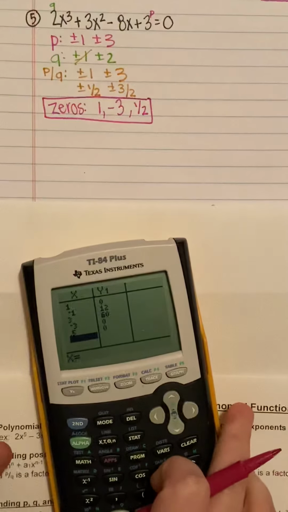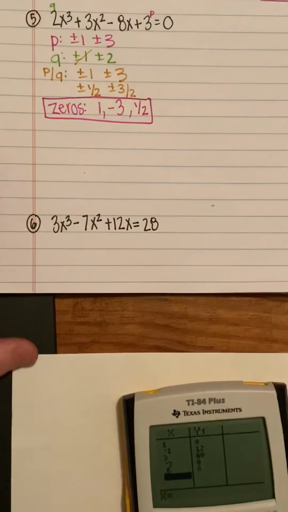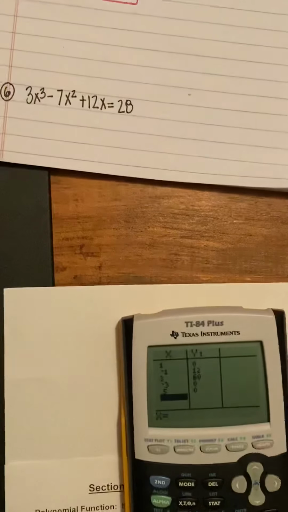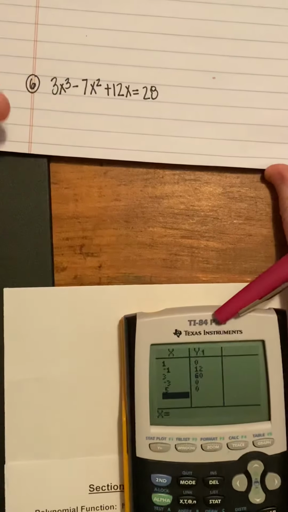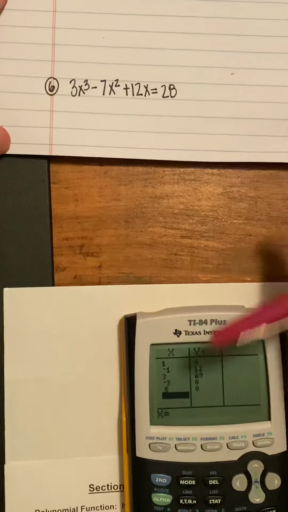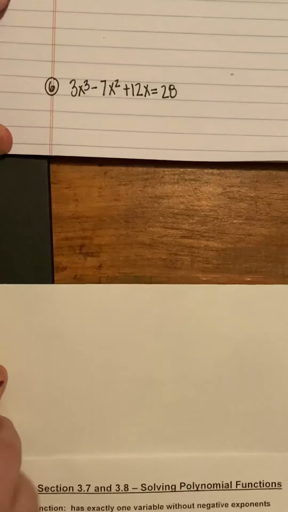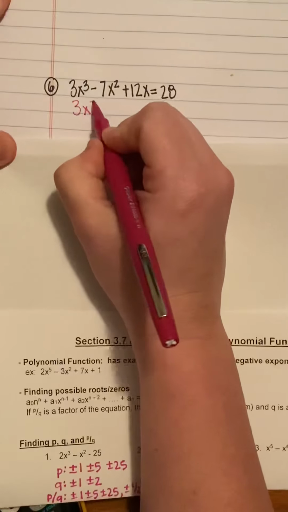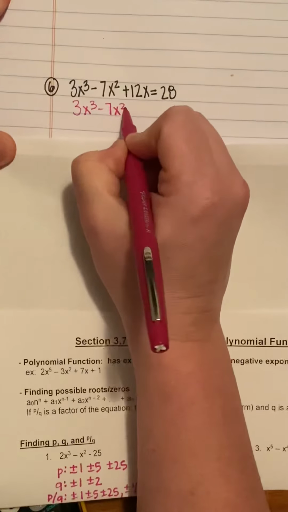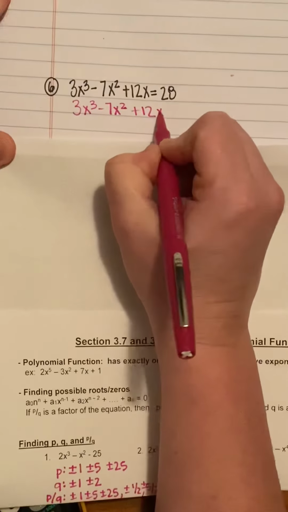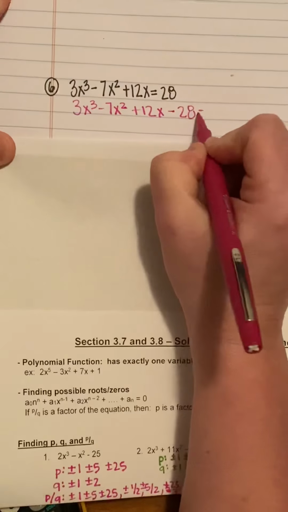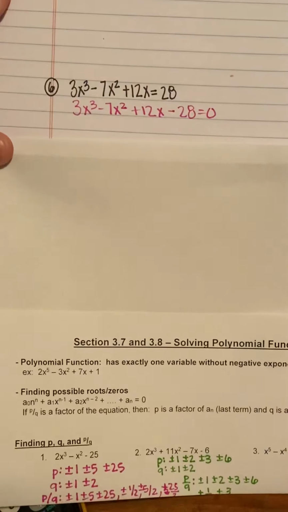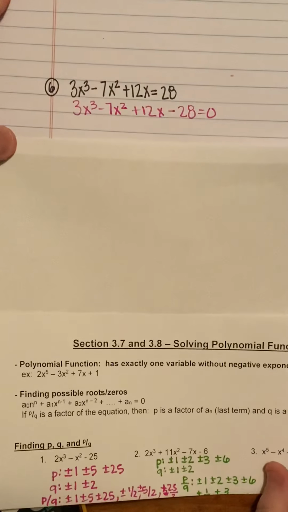All right, let's take a look at this last problem right here. Here's this last one, number 6, that I'm going to get you to look at, the last 2 right here. All right, solving for number 6. First problem with number 6 is it's not in standard form. So I got to get this thing in standard form first. To get this in standard form, 3x cubed minus 7x squared plus 12x minus 28. Now remember, first thing we try to do is group. If we can group, then that works. If we can't group, then we go to P over Q's.